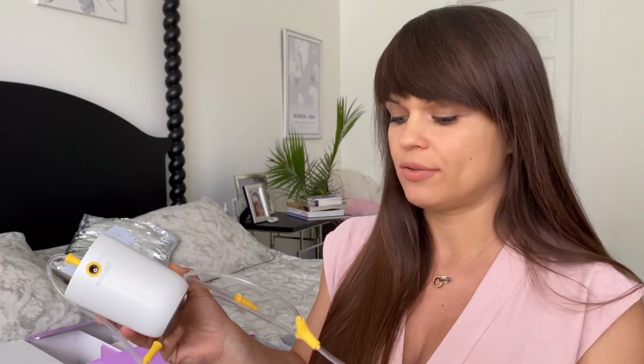Another thing that I use all the time, let me grab it and show it to you, is my breast pump from Medela. This is an automatic one. I think it's Pump in Style, and it has changed a lot. I had Pump in Style 6 years ago and 4 years ago, and this one is much more portable and easier to use. You don't have to wash the tubes, which you used to have to rinse out in one of the versions. So I use this all the time. I have half a freezer stocked with milk, guys.